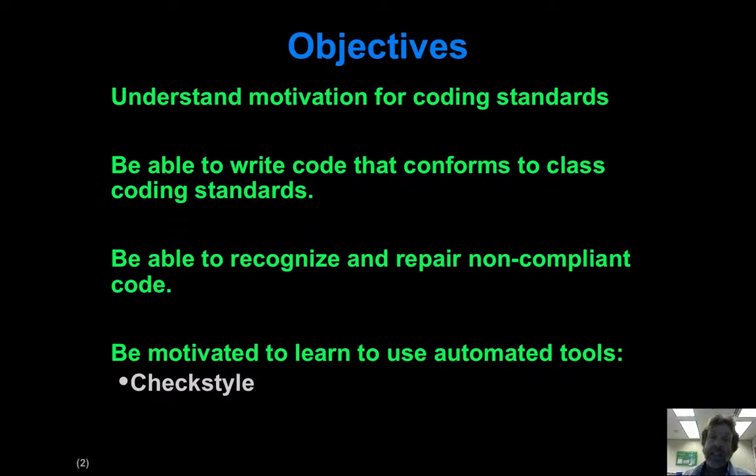And then finally, coming out of this, you're going to be very excited to use tools that help you discover when code does not satisfy the standards, because it's very difficult to see violations actually. I mean, you can see certain ones pretty easily, but having automated support for it is very nice. And we have a good tool called CheckStyle that can look for certain kinds of errors.